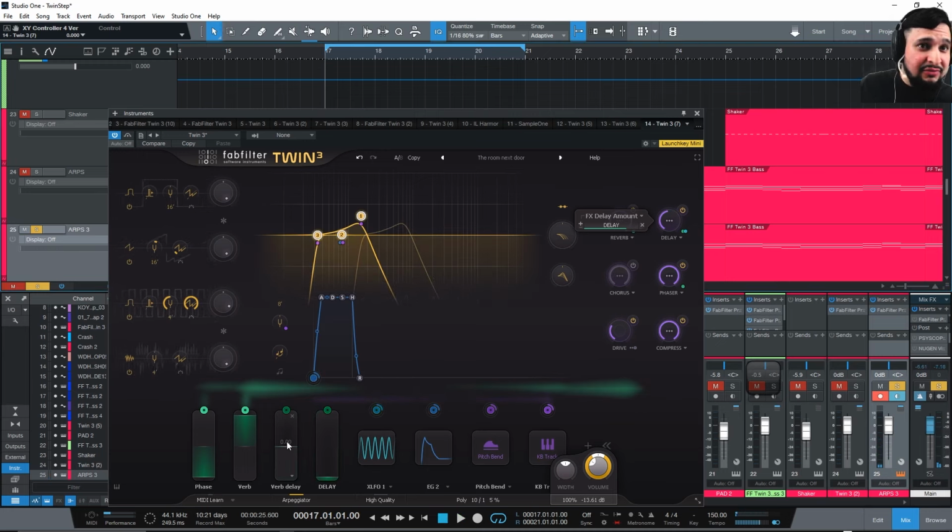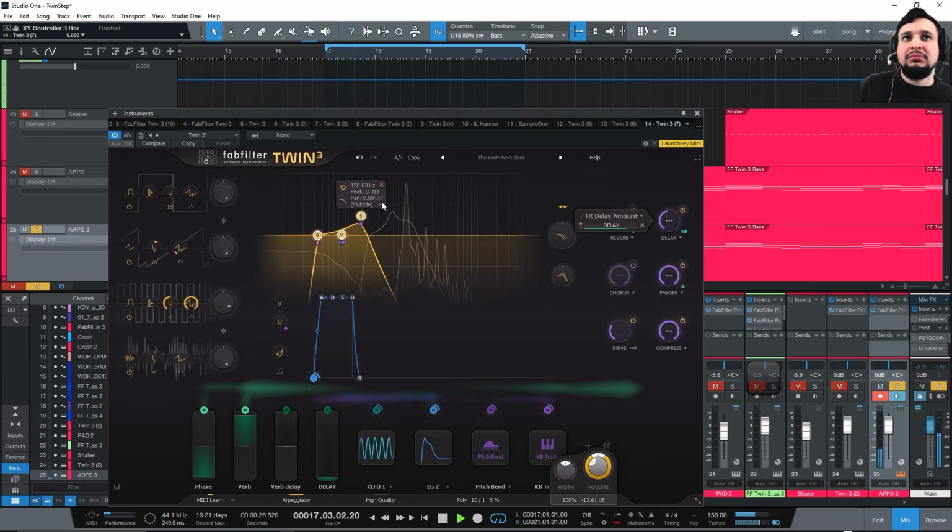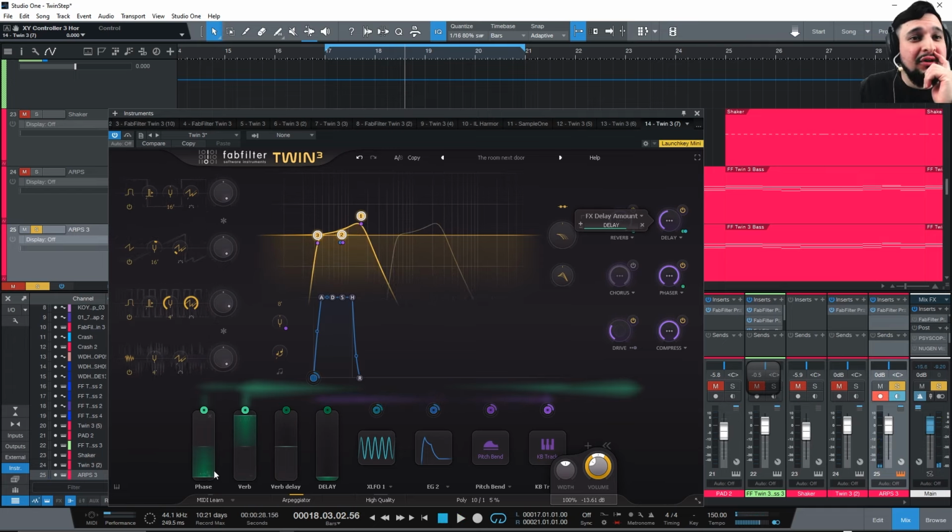There's also a slider here for the reverb delay. That's really, really fabulous right there.